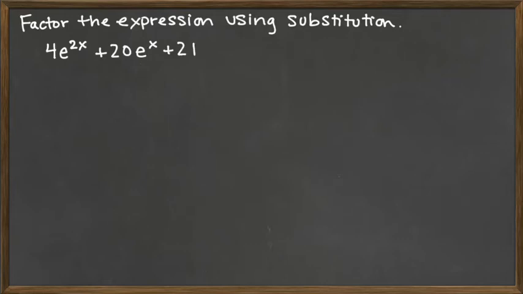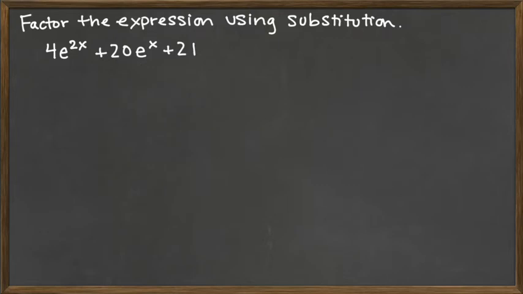For this example, we will be factoring the following expression using substitution. And the reason we need substitution, as I look at this expression, I see some symbols in here that complicate the situation. It's not just a polynomial in x, which is the sort of thing we're used to factoring, but we have these e to the x terms that are popping into place. And actually, it's not only e to the x, it's e to the 2x.